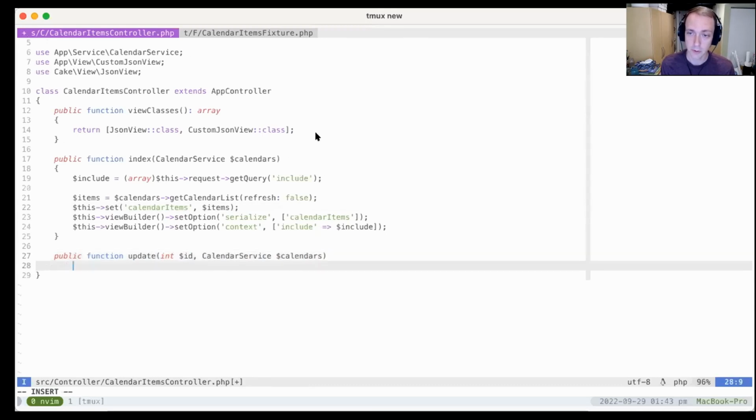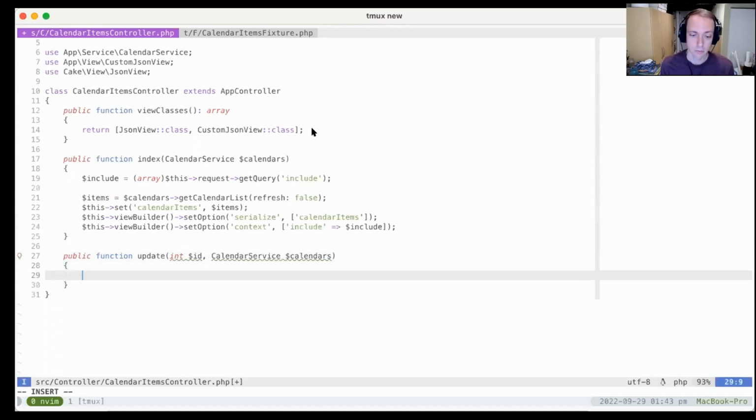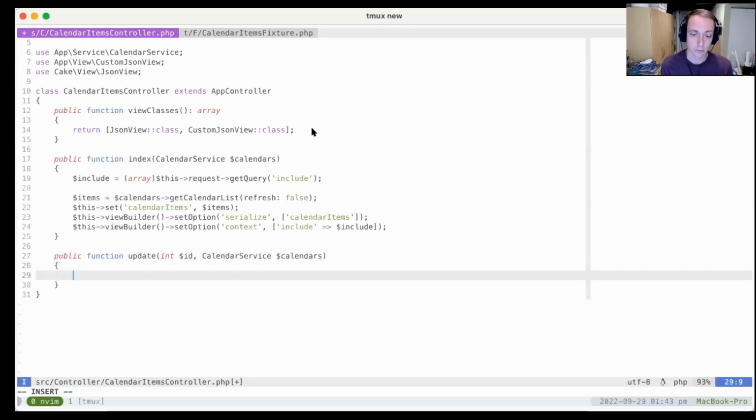This is really helpful if you have ID values and some jokers decide to send you strings. CakePHP will automatically cast them to the right type. If the int cast fails, the framework will throw an exception. So this allows you to get rid of some additional type checks in your application code. And yeah, you can register custom resolvers if you want.